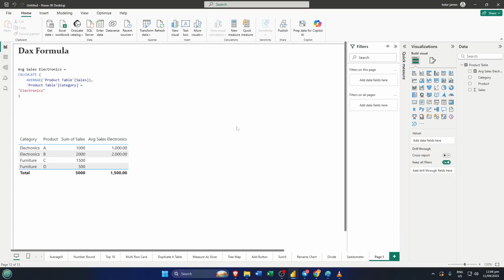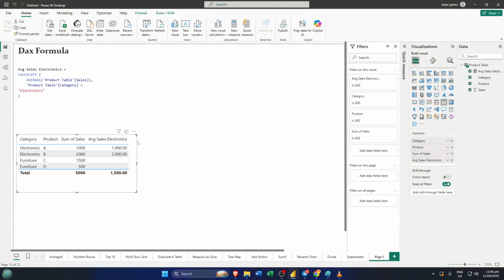The first thing you want to do is open up Power BI. If you're new, don't worry, it's user-friendly and I'll guide you through at a comfortable pace. Once inside Power BI, we're going to be working with a simple sample table. This mock data is super straightforward and easy to follow, so you can focus on learning the process rather than getting lost in a complex data set.